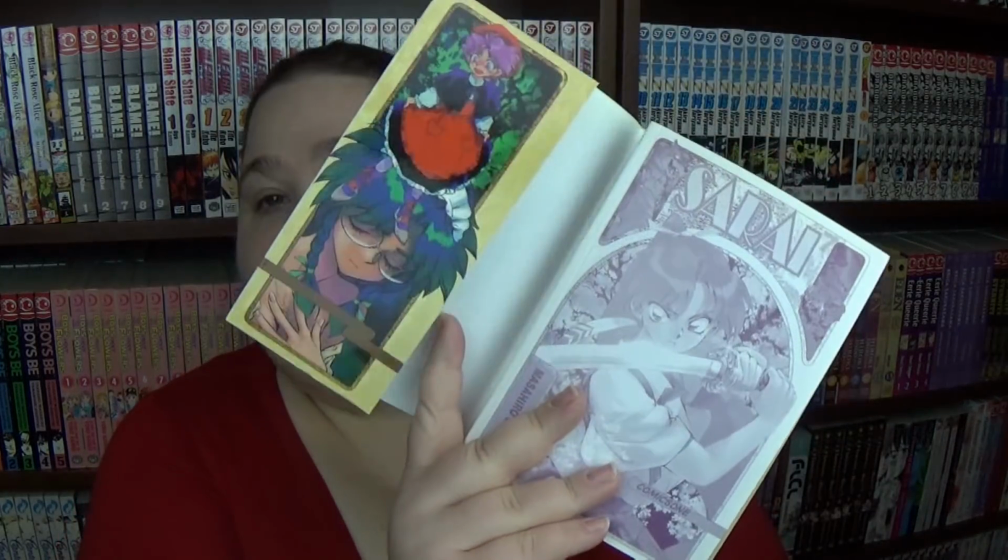These were published by Comics 1, who was the publisher before the last one, which is Dr. Master. Dr. Master took over from Comics 1, or Comics 1 became Dr. Master. These were older publications, so they still have dust jackets on them, and so that was really exciting to see. But I don't know anything about this story. It looks like maids and battle and kind of almost a horror series, a very 1990s look to it. I don't know. Guard maids. That's what it says here on the back.